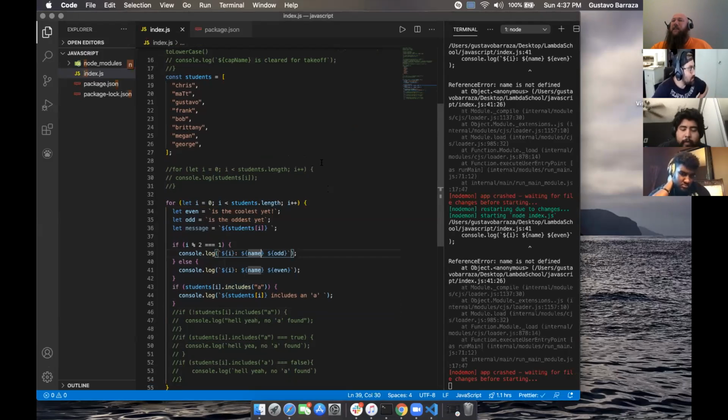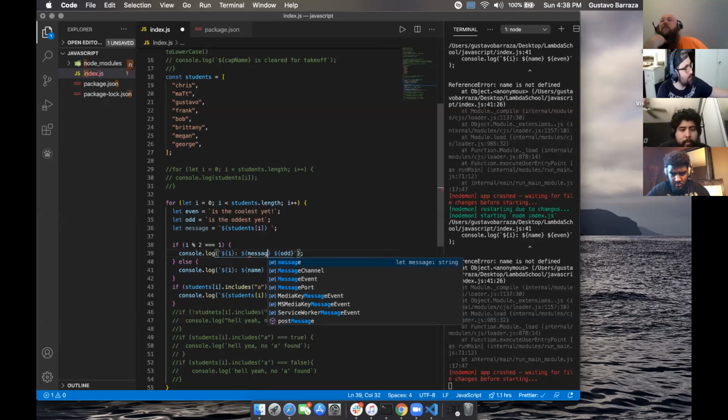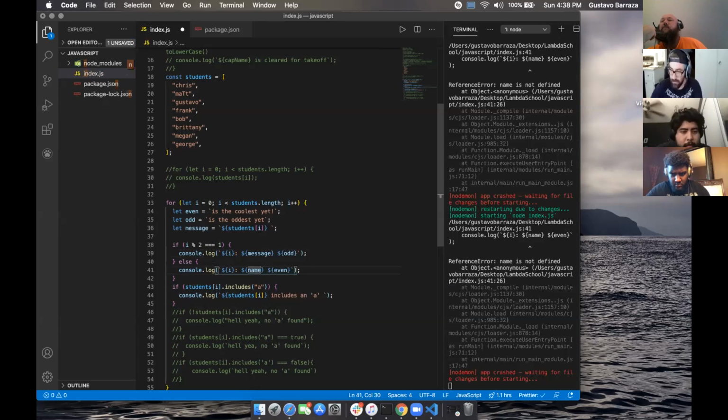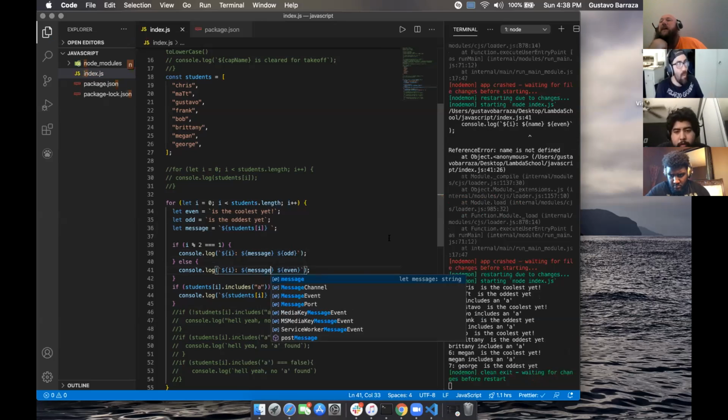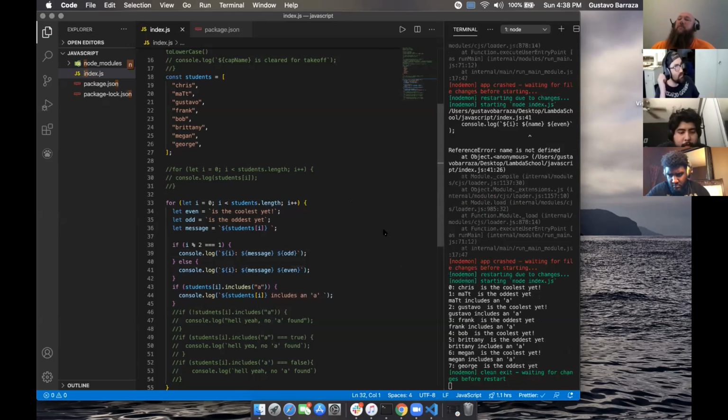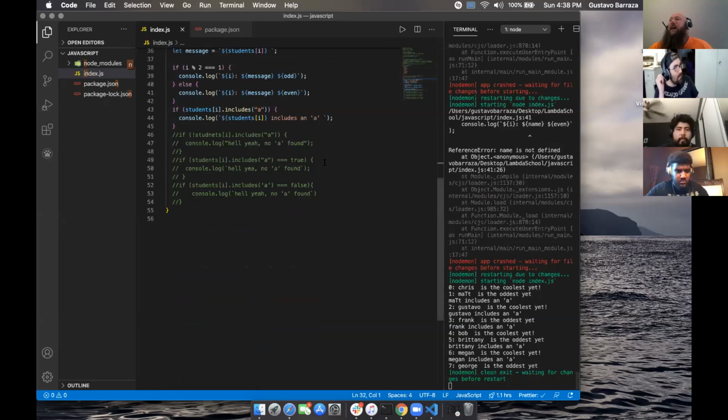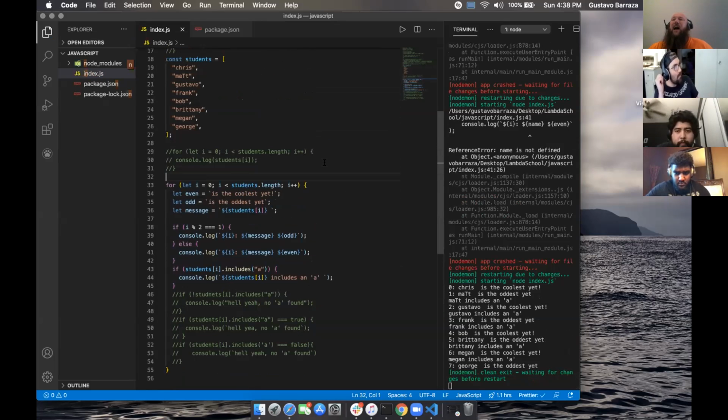So change line 36 to name, or change 39 and 41 to message, because you can't print what's not there. Save it. There you go. So when it says not defined, that means that is not a variable.